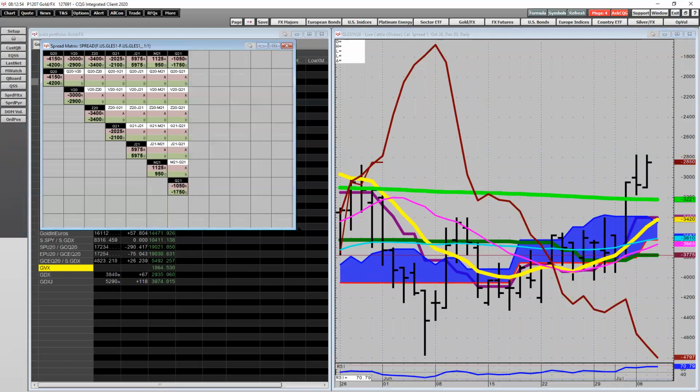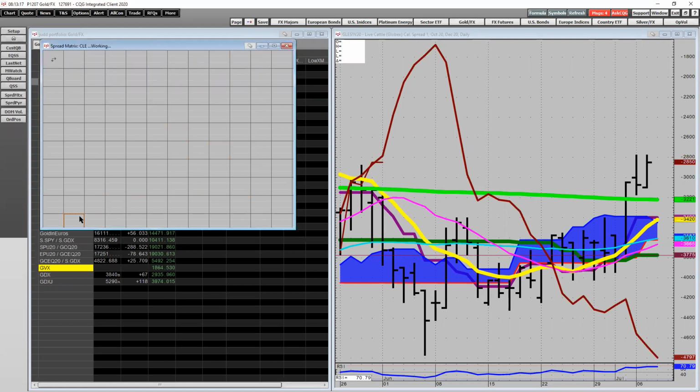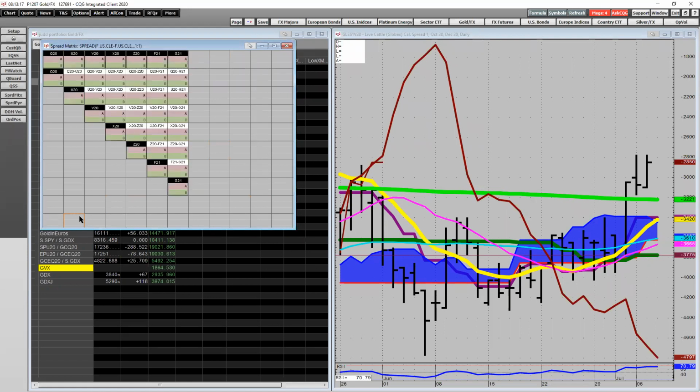This actually is a spread matrix, and once it fills in when it's trading, you could put in CLE, which is trading now, and you could actually see it filled in. Just click on it and type CLE. It's the active window. Should go in. And this one should fill in because it's actively trading right now. Well, it's delayed, so that's why. Oh, okay. You're right.